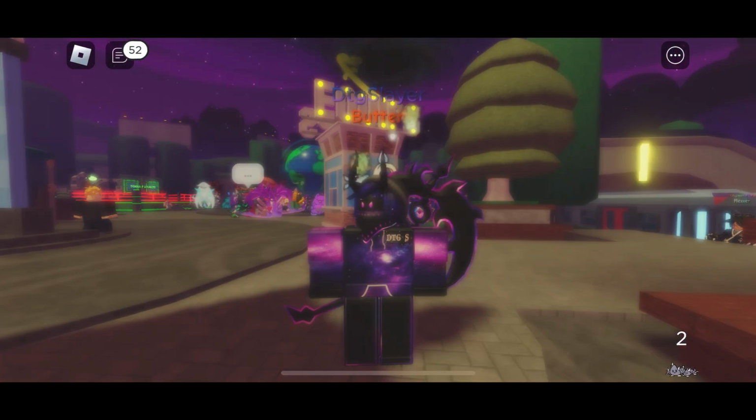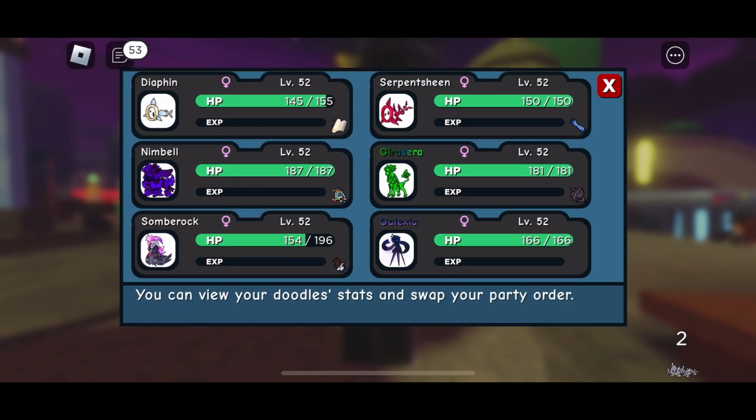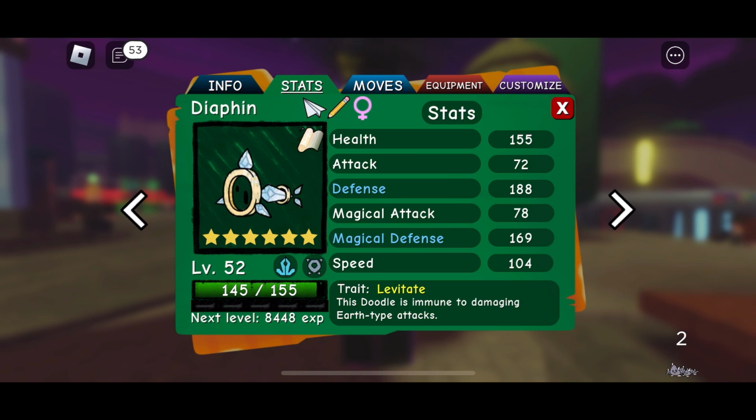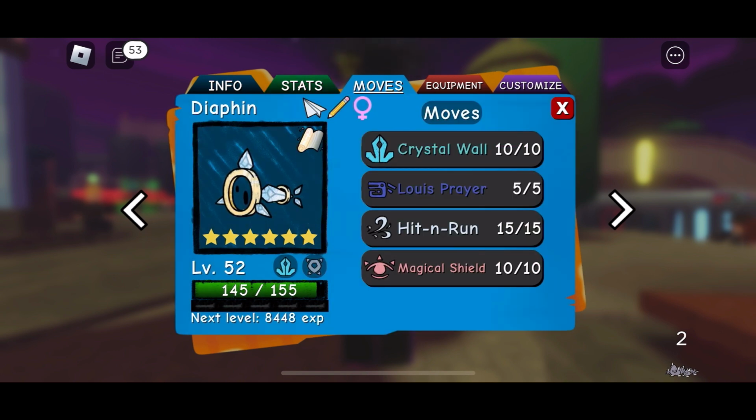Hello everybody, it's me, D2G Slayer, back again with another Doodle World PvP showcase. Today's video, we're gonna be showcasing two sets. We're gonna be showing off Diaphin's Gold Illuminate set with defense and magic defense as its increments, with levitate, crystal wall, Lewis prayer, hidden run, magic shield.